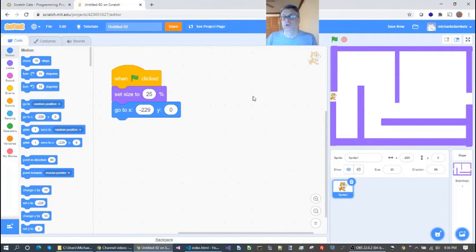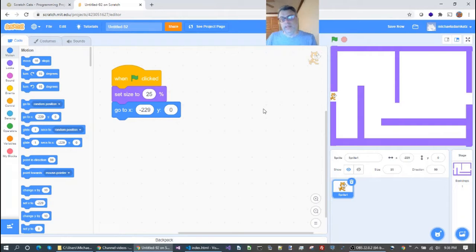Okay, so now we want to make it so that the player can move the cat through the maze. We're going to try to use the arrow keys, up and down and left and right, to make the cat move.